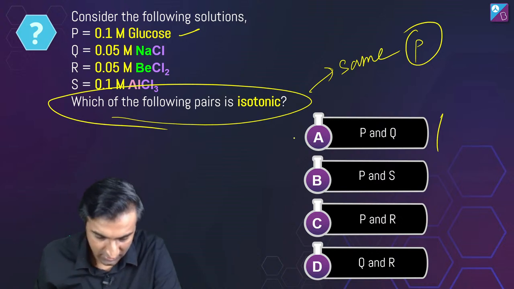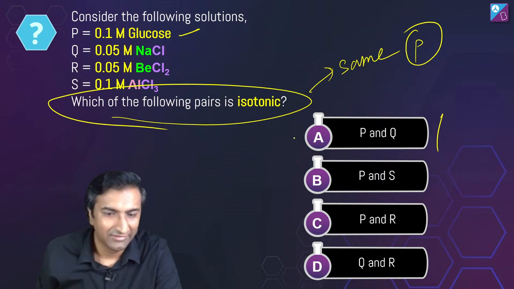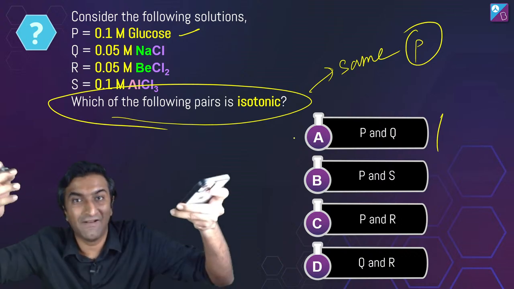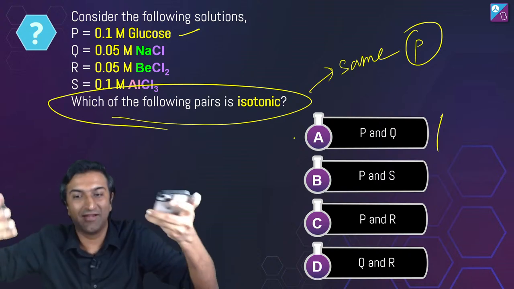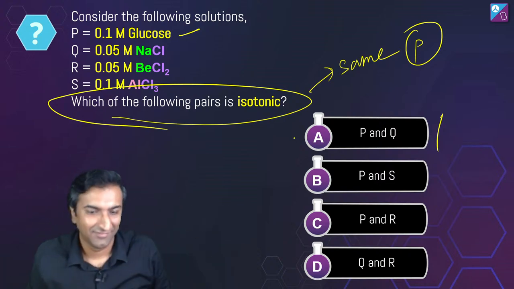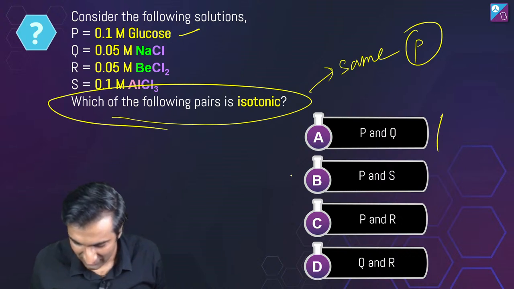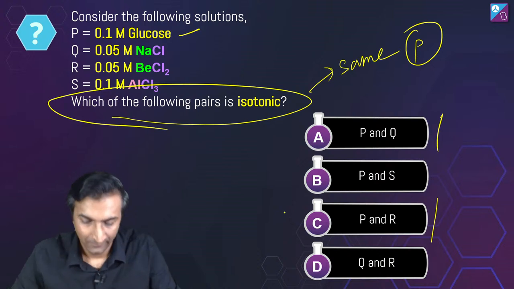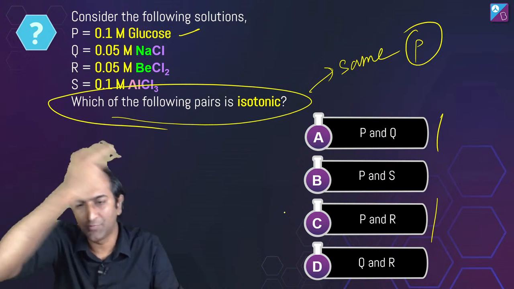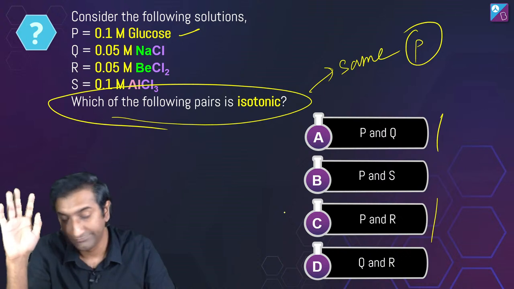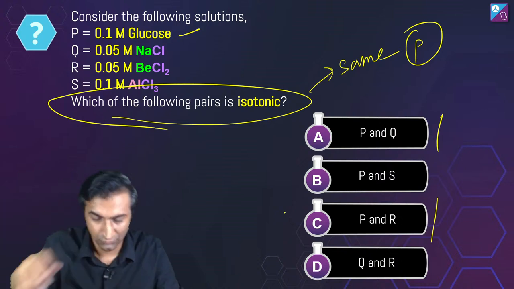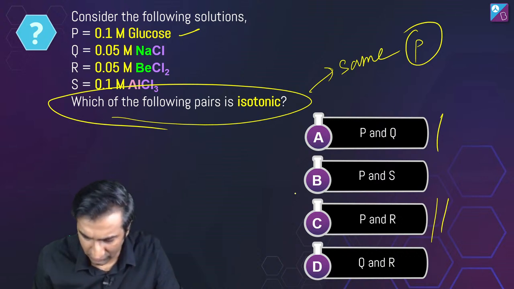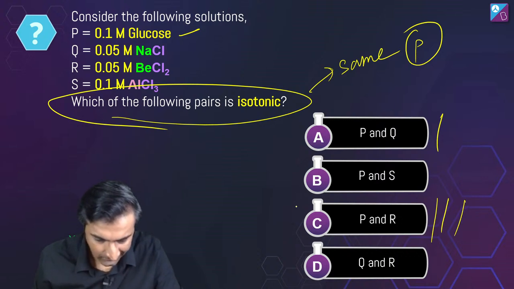It will be P. Hey, Teethraj, it's a pair, so how will it be P? What do you mean it will be P? It has to be P and something else. No, it can't be only P. A pair is P plus something else. Shrey says P and R. Okay. Achha, P will be there because P is in three options. Okay, you're saying that. Poonam and Shrey are saying C. Devanshi is also saying C.